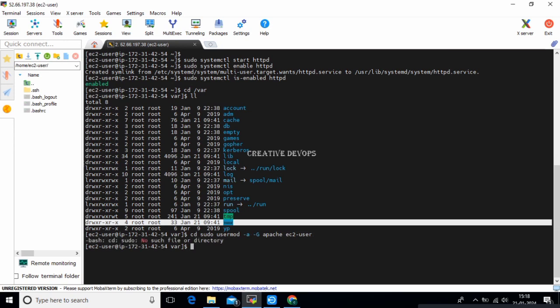No such file or directory. Okay, no. First of all, you go out from /var, and this command is used here, but this is not a directory, that's why the error shows. Enter. Yeah, this ec2-user is added to the Apache group.